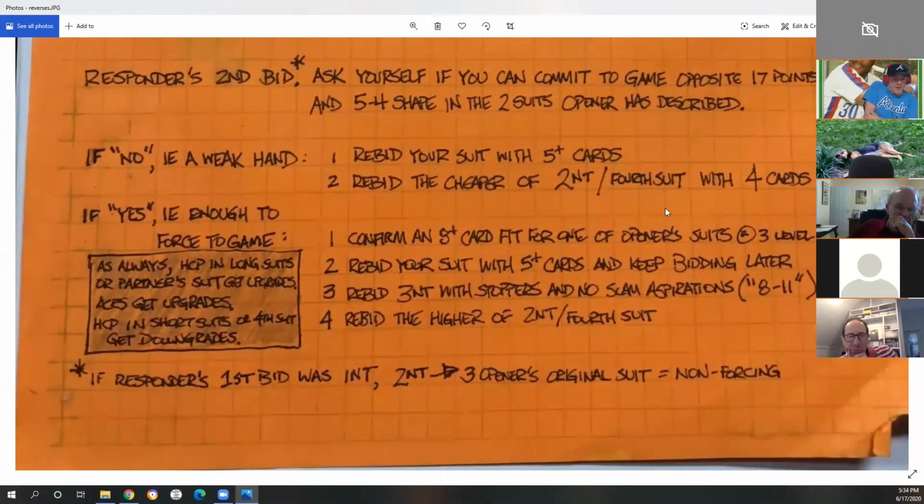The first question you want to ask yourself, so this is like your first decision point. Can you commit to a game opposite a 17 count with 5-4 shape in the two suits that opener has promised? Okay. And if you're out there on kind of a joke of a response, or maybe you've got 7 or 8 points, but it looks like the hand's a big old misfit, you have two options. And by the way, this is one simple, logical suggestion on how to play this. You will find different experts perhaps espousing different methods, but this one's intuitive and works pretty well.